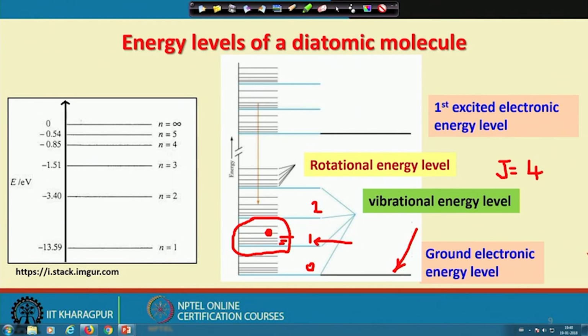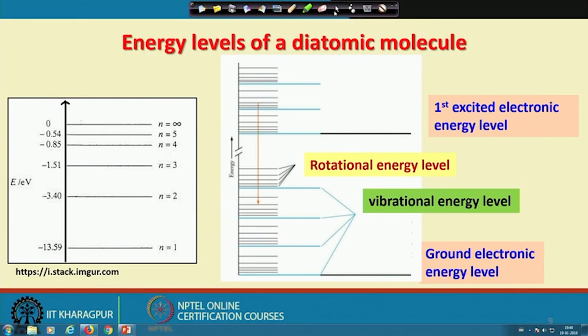Okay. So, that is how you interpret the energy levels of a diatomic molecule. As you understand, while calculating the single particle partition function, a summation over all energy levels would require you to sum over all these different energy levels, and this is obviously a much more complicated task than the simple case where I had only the atom electronic energy states.